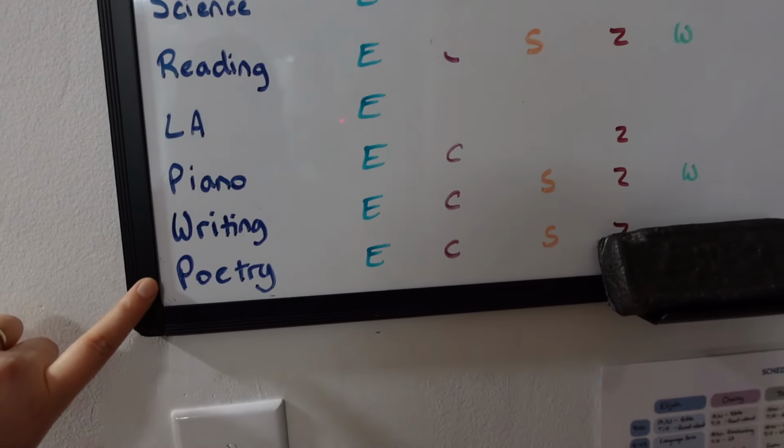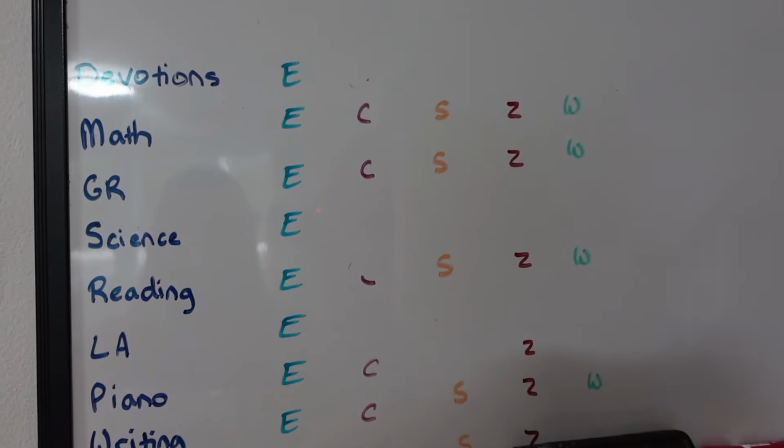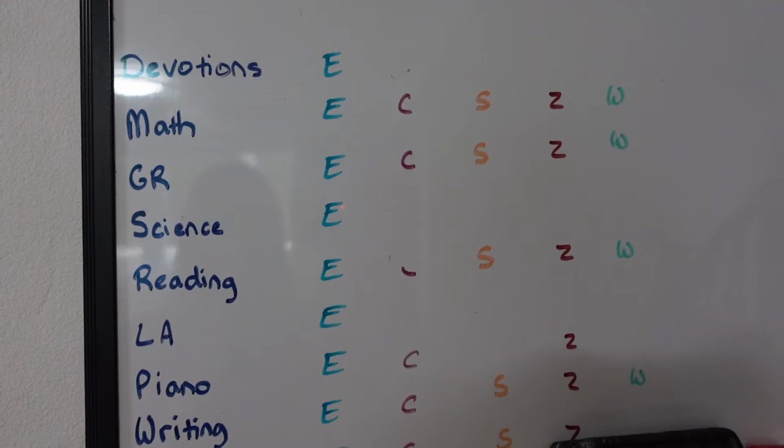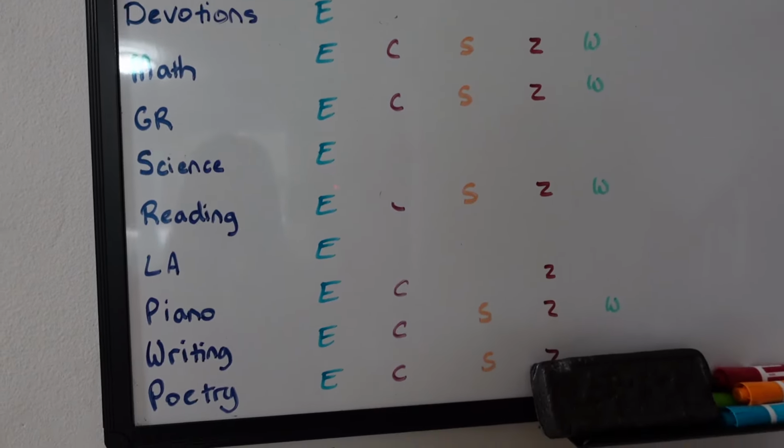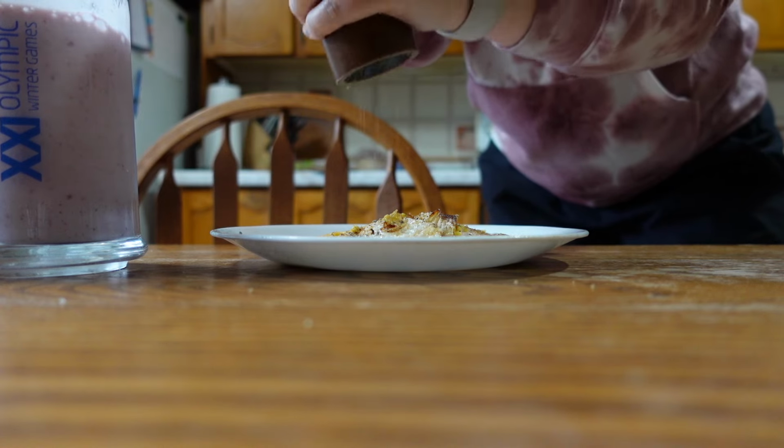Okay. Everyone's going to type out a poem today. So I have all their letters written down. And then as they complete their subjects, they just erase their letter. Can't forget to put some pepper on my eggs.